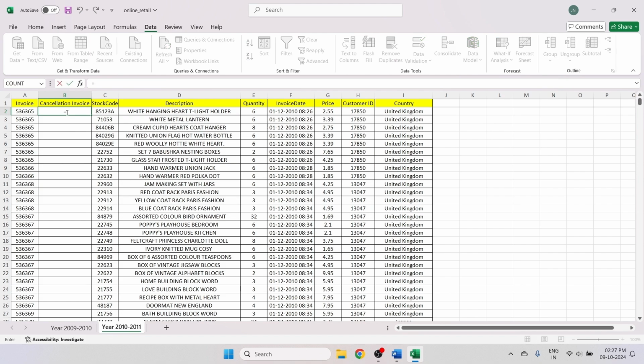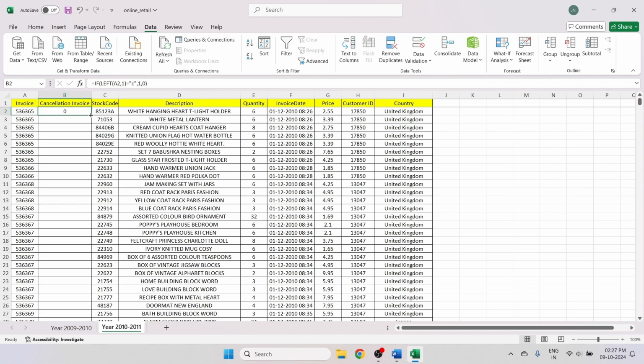Using the same formula: IF, LEFT from this, comma 1, equal to C, so give 1, else give me 0, bracket close and enter.